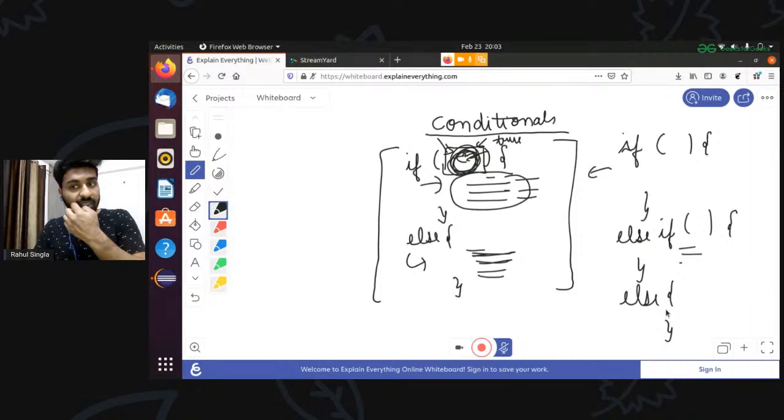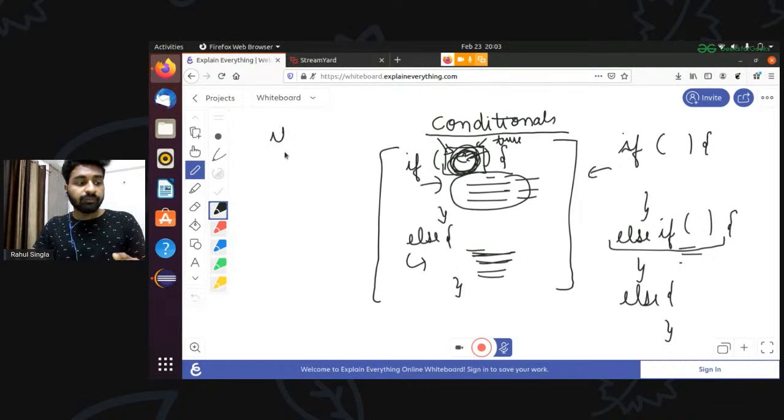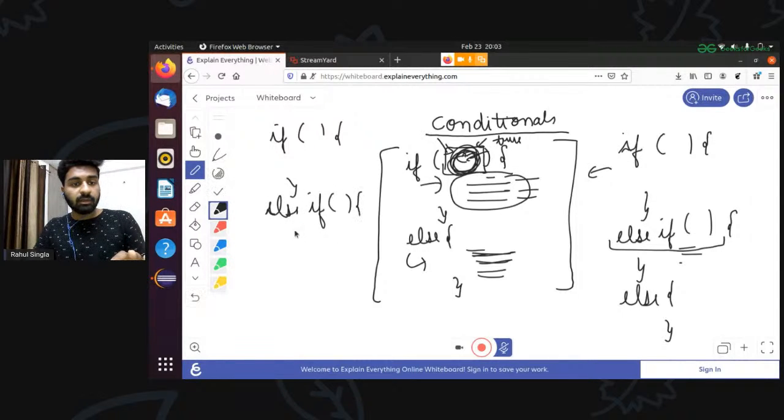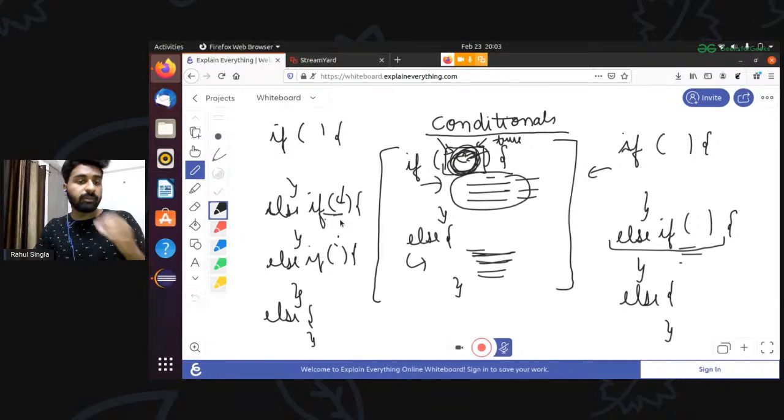Okay, and one thing you can keep in mind is, we can add as many else if as we want. That means we can write an if condition. If will only occur one time, then we can have an else if condition, then we can have another else if condition, and then we can have else. However many else if you want, you can add, and we can add a condition here and whatever code we want to implement. Okay, so now let's write it.